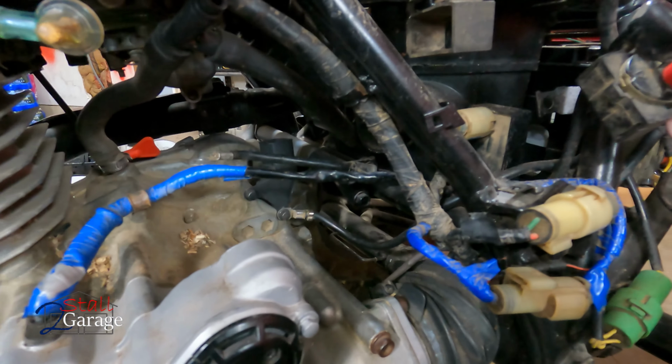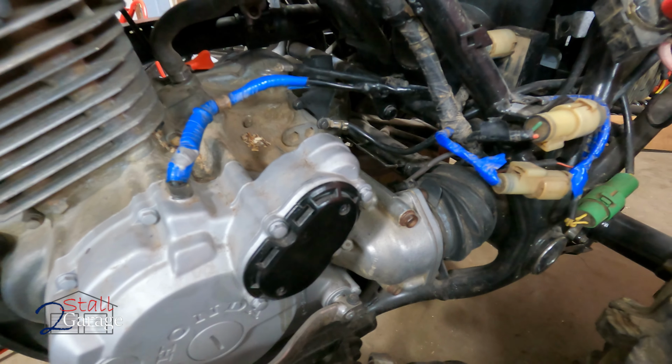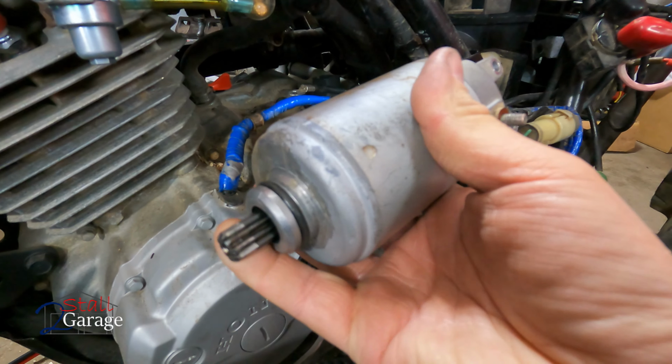And this starter comes right back in here. If you're watching the video, you probably already know that. I went ahead and tested this. I got it to spin over. It's definitely got a flat spot. As it spins around, it will catch.